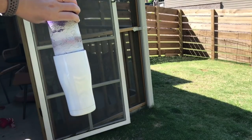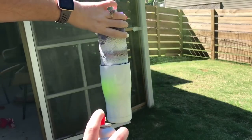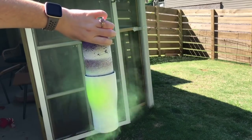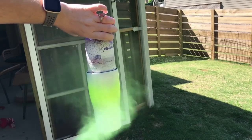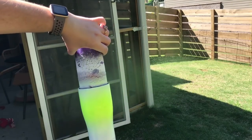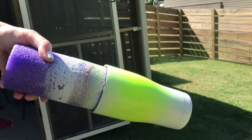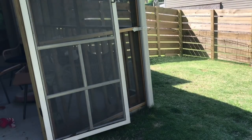You have to shake these very, very well because they are kind of a different formula than your regular spray paint. And this is the yellow — I am just going to spray it right beneath the top edge of the cup. I do want the top rim to still be white, because on an actual frozen margarita or margarita on the rocks, the ice melts at the top and it's a lighter color than the bottom of the glass.